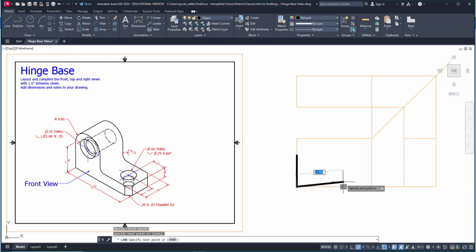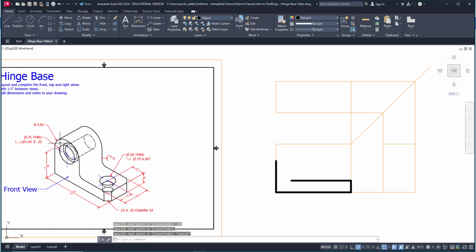I can start by drawing that in, and then this height is 0.56, so I will type that in over here, and I just misdrew that. While I'm in the command, you can do U enter, and you can undo that last keystroke. So I'll draw that over again. I don't know exactly where this is going to go yet, so I'm going to overdraw it, and then I'm going to add in this radius here.